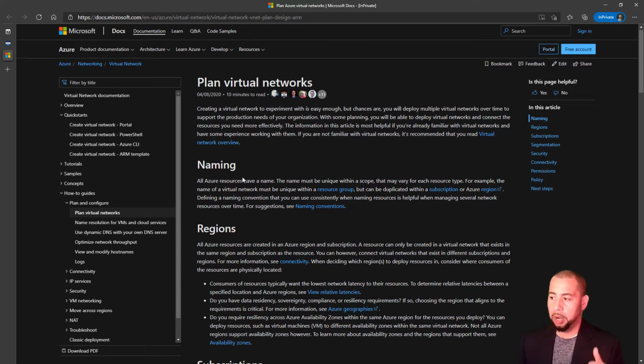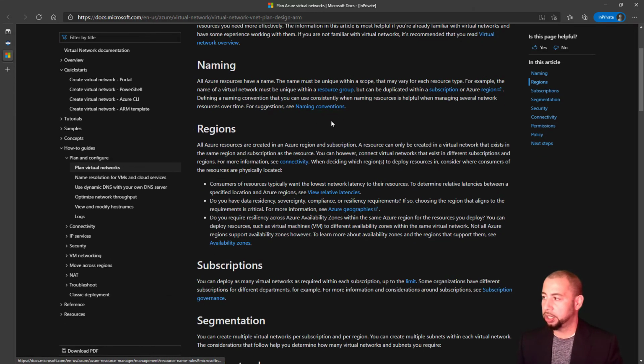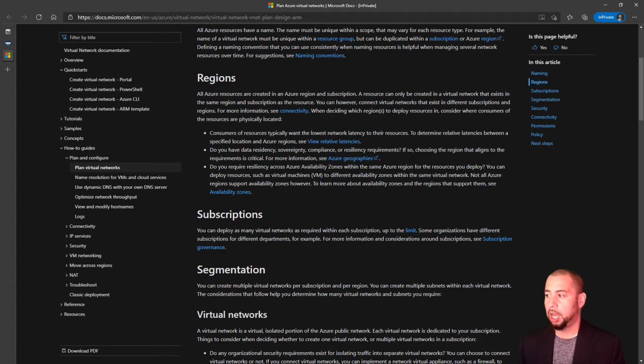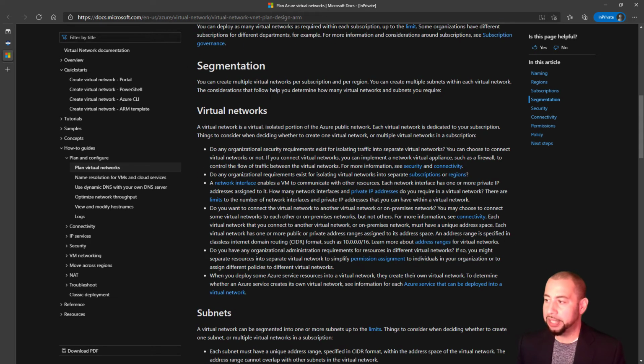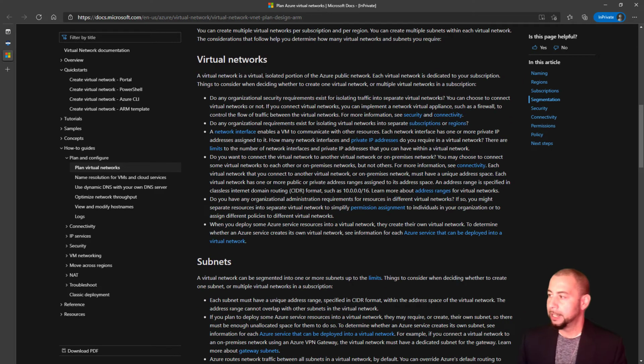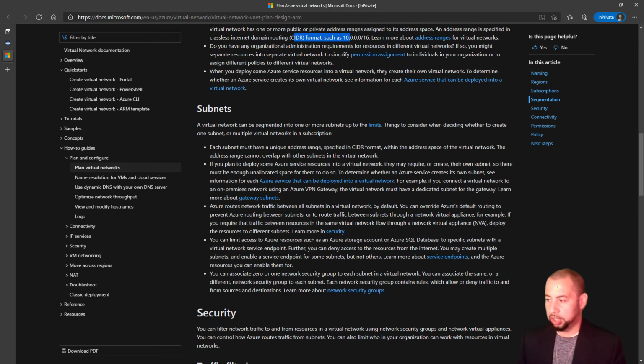It's a 10-minute read. Think about naming, nomenclature, conventions, subscriptions across the different resource groups, your regions, what you would consider for communication between on and offshore. Your latencies, your geographic regions, availability zones. So if one Azure data center went down, would you have resiliency in another? The IP segmentation, just like VLANs and subnets, virtual networks. And how you're going to slice and dice those IP and private IP spaces, your connectivity, your site annotation, your subnets underneath that.